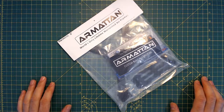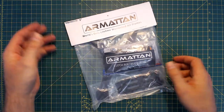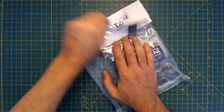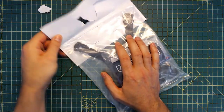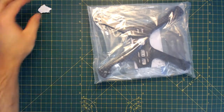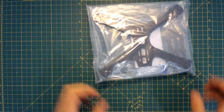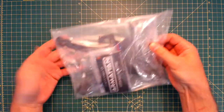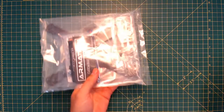Either way, this is the unboxing — or shall we say unpackaging — because I have to get these manky staples out. You win some, you lose some. So if you've ordered one and you're waiting for it and you want to see what you're going to get, this is the video for you. And you can watch as I unbox. I'm really good at complaining, but let's get on with the unboxing.